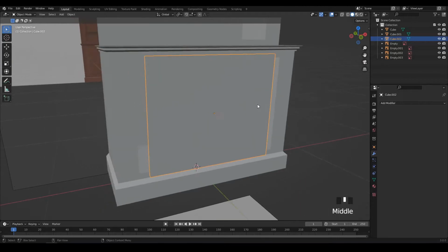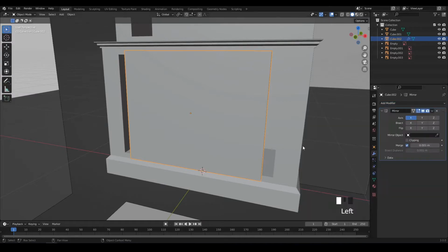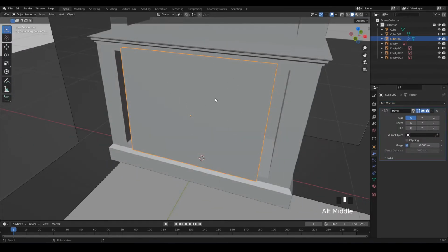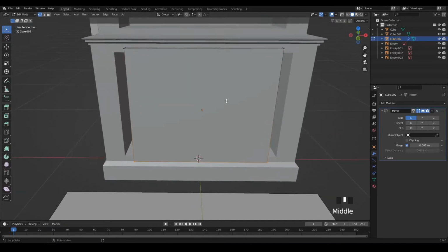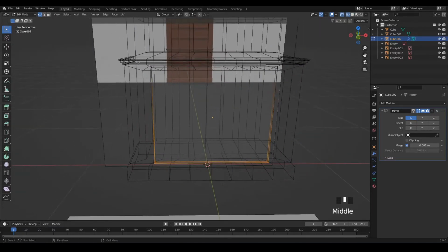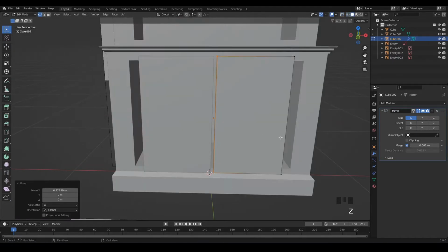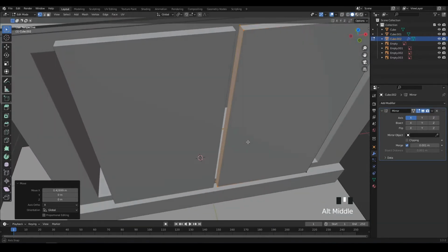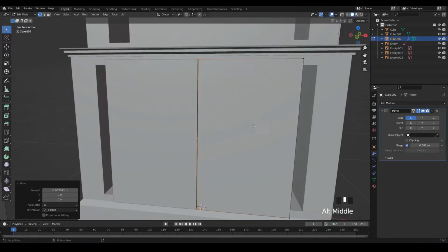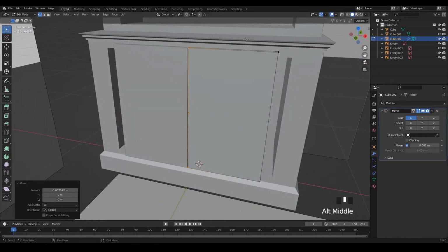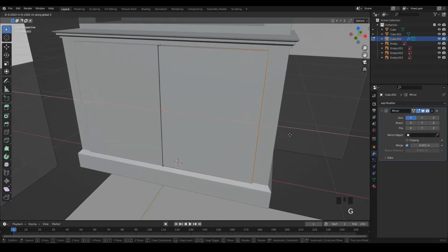Now that we know about the mirror modifier, I'm gonna add it to this box. Now it's in the middle, so we can't see the effect of the mirror modifier. But once I take that here and move it on the side, you see now we've got something like two doors. And they are both identical, so every modification I'm doing on the right side is reproduced on the left side.